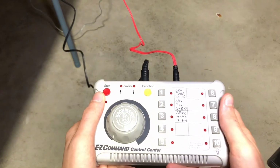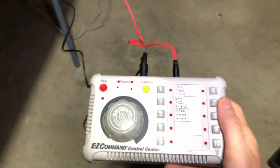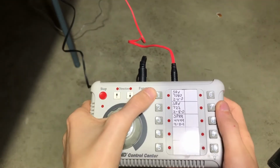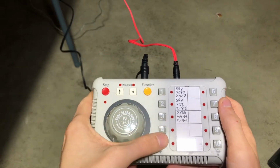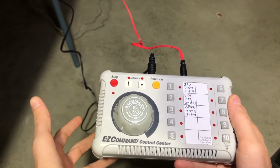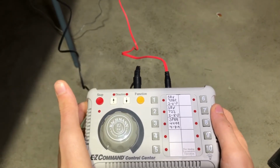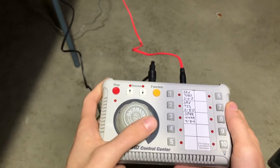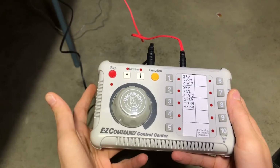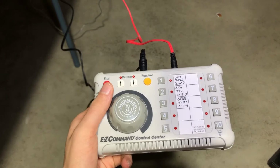7080. So if you, I don't know what's going on with my camera. Stop that. There. So if you push the function button right here, each of these buttons will correspond to a different function of the locomotive, which I will go over in just a second. There's direction buttons up here that control the direction of the locomotive, and an emergency stop button. And we also have our speed control right here. So enough with the command controller, let's go over the locomotive sounds and functions.